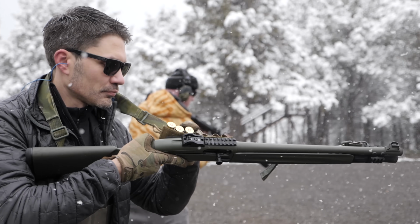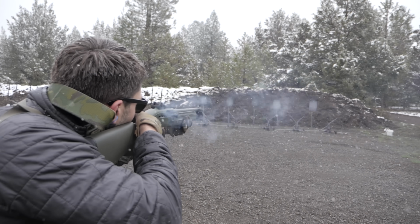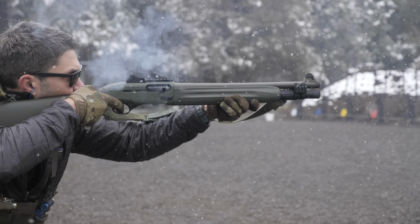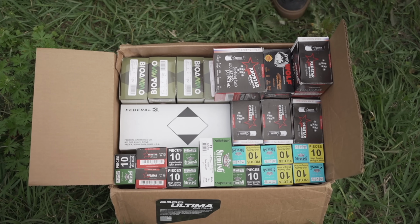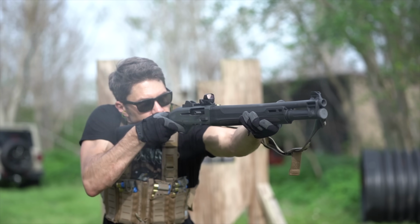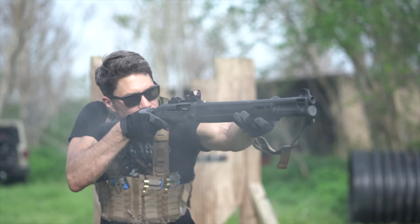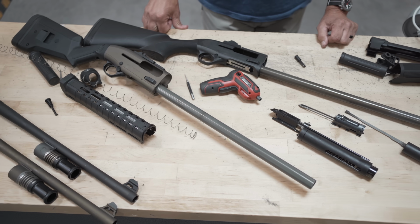In fact, this exact 1301 ran about 1,100 rounds over 2 days at the Thunder Ranch Defensive Shotgun Course in the snow. We're talking a half case of birdshot, a half case of buckshot, and a bunch of sleeves of slugs. The A300 got the traditional 500-round shoot it as fast as you can test with mixed ammo, including buck, slug, bird. It was also 100% reliable. Again, feel free to watch the breakdown video I did with Ernest Langdon, or the A300 review, or the 1301 review if you need more detail here.